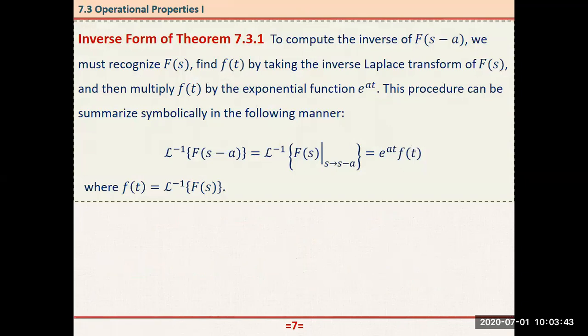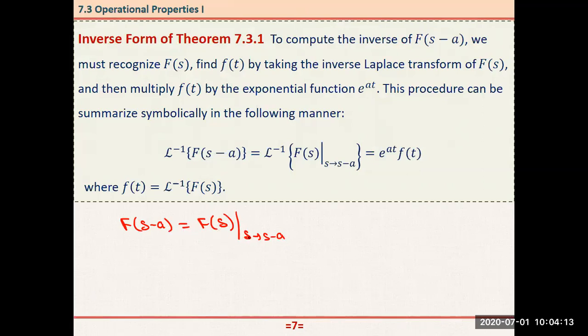Inverse form. In a similar way, we can find the inverse of this function, F of s minus a. First, I can write F of s minus a as the function F of s where s is substituted by s minus a. These two things are exactly the same thing. It's just writing this function in a different form.